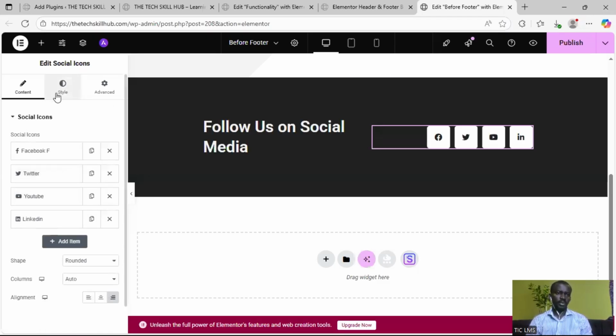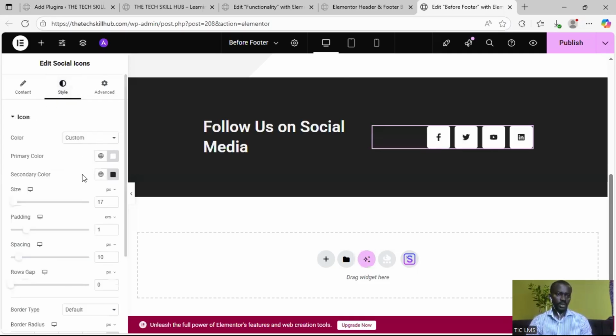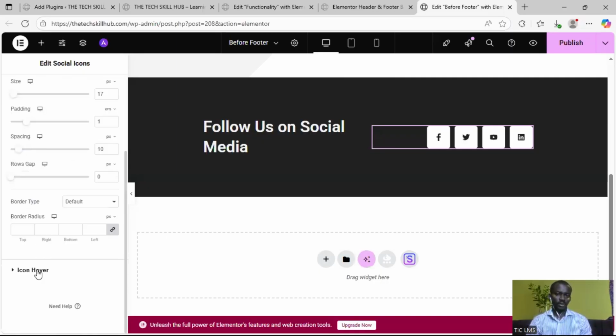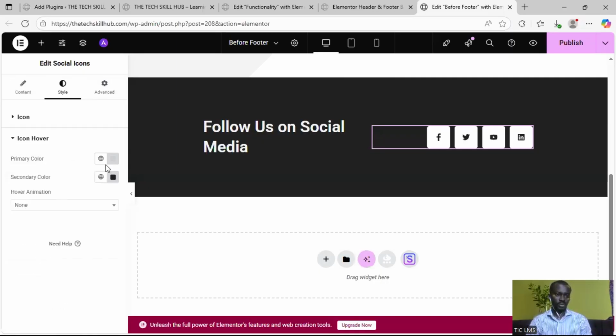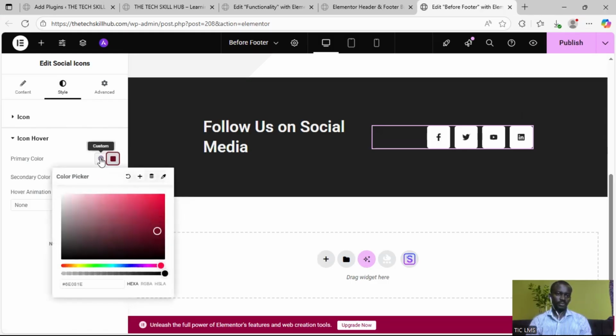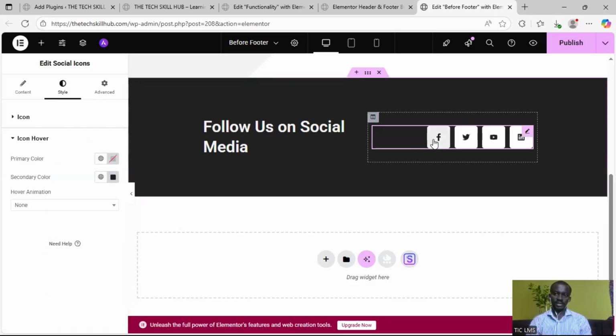And you can play with the style, such that when they hover over the icon, do you want the color to remain as it is, or do you want it to change? You can always choose exactly what you want. For example, if you want it to change, you see that? So depending on what you want, you're free to always change it. So let's publish this. All right, so let's move on and let's go to WhatsApp chat integration.